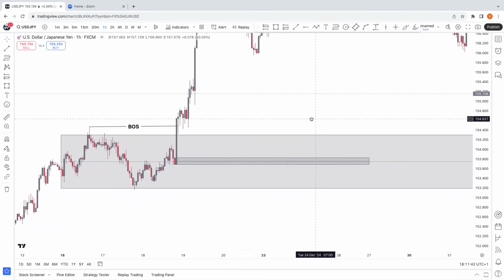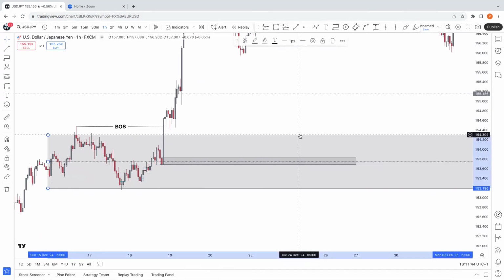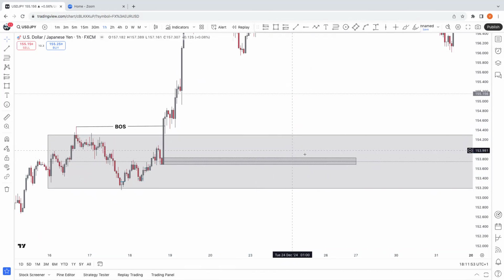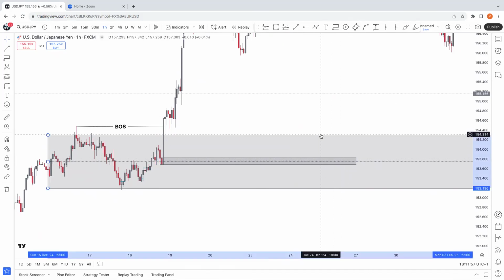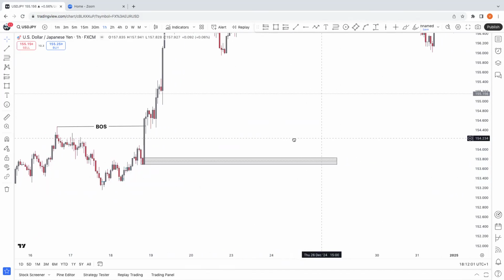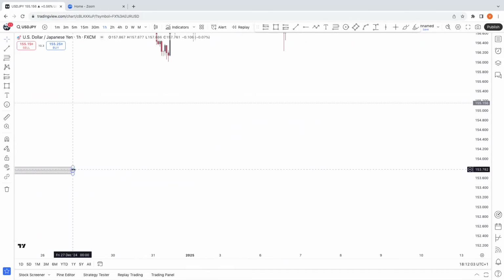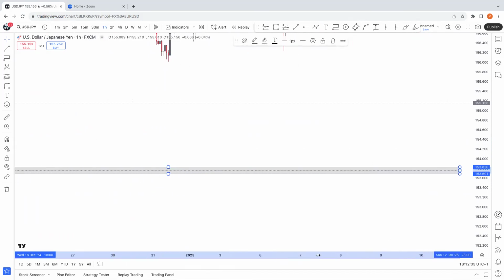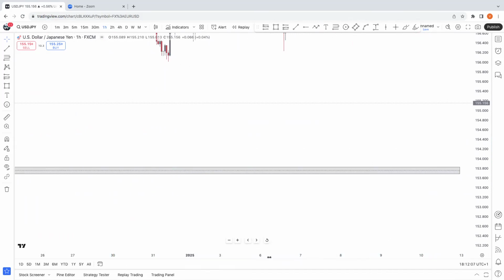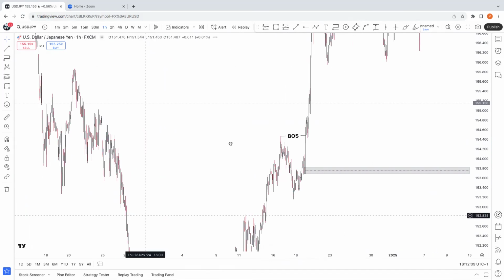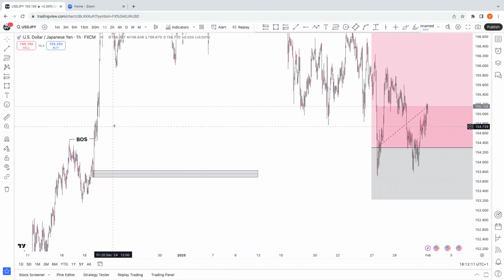So now, to not make this chart complicated, we are going to go ahead and remove the 24 hours demand zone we selected. Now we are officially done with this 24 hours, because it has helped us to pick our 1 hour demand zone, which is what is more important to us right now. So we're going to remove these just to make the whole thing a bit clearer. We're going to drag this 1 hour demand zone all the way here to where price is currently.